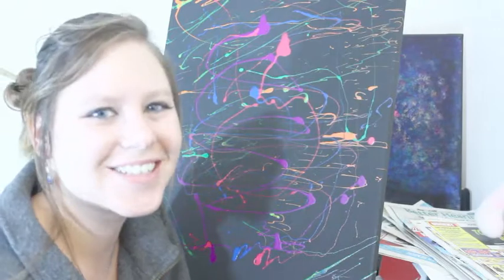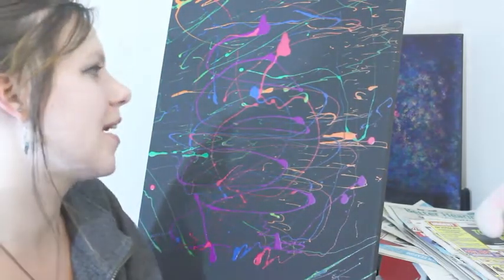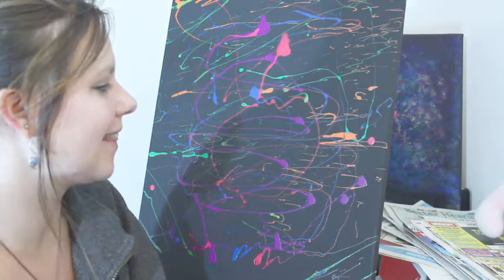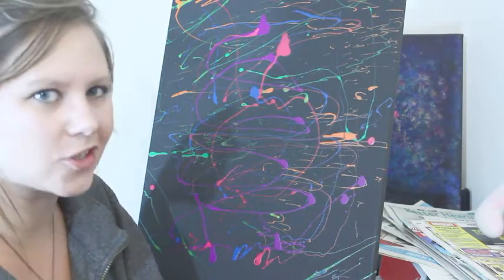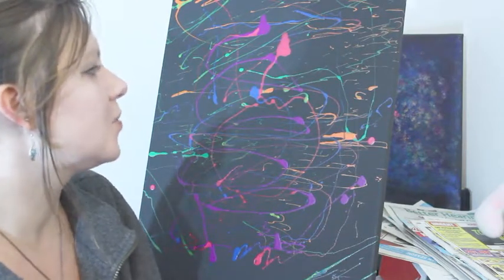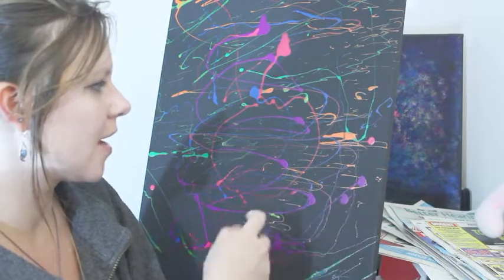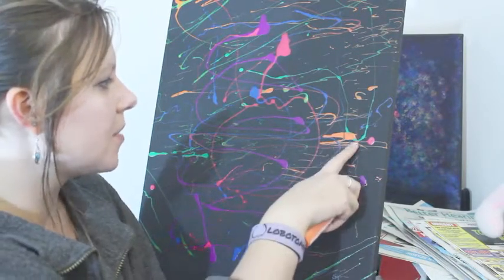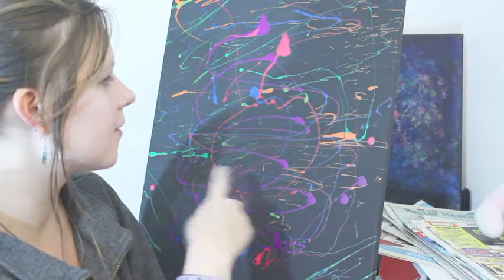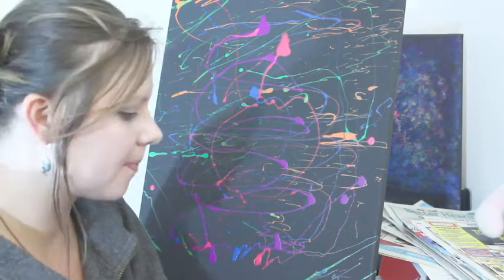All right, so to get started, we have obviously our canvas. The pros and cons of using a black canvas, versus a white gessoed canvas, because you buy them like this, is that if you're gonna use these neon colors from Walmart, there's gotta be either a lot, or you gotta put some white underneath it. Otherwise, it kind of fades away, as you can see through some of these patterns.